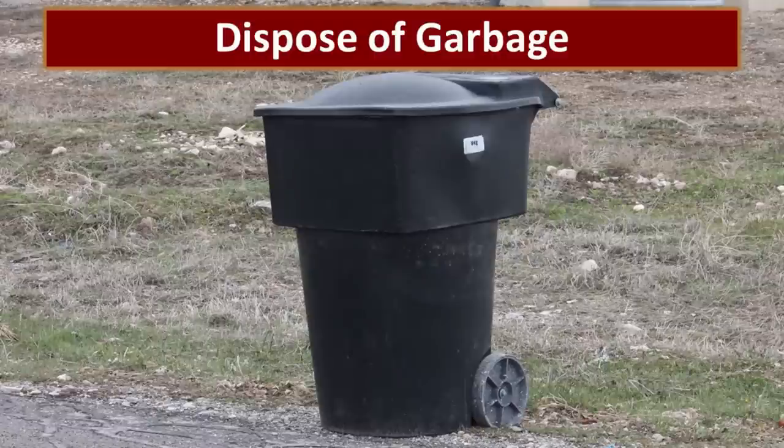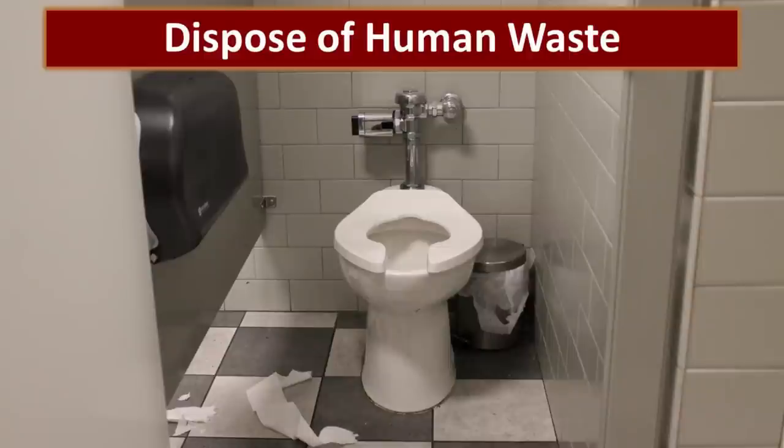It's exciting when the garbage man comes — somebody hauls away all our garbage. If that ever ceased, we'd have serious issues. People don't think about it much because we take it for granted, but it could be a serious problem. And now for the taboo subject: how are you going to dispose of human waste? It's really important because human waste has the ability to spread so much disease so quickly. We need a plan in place.